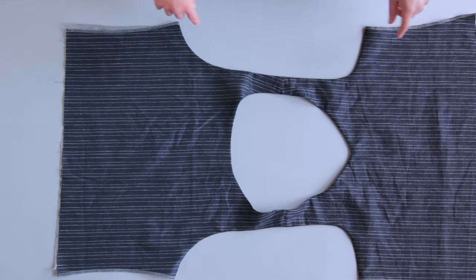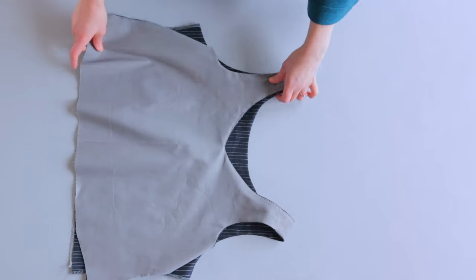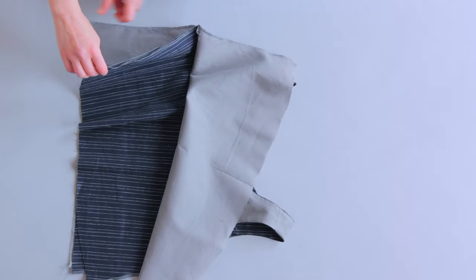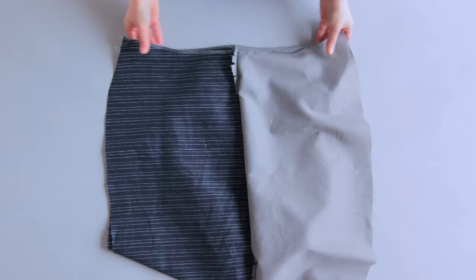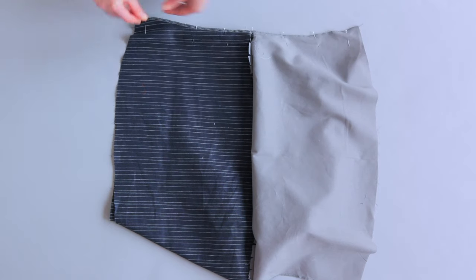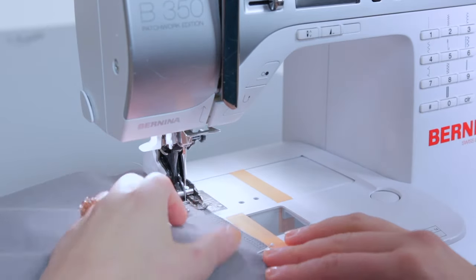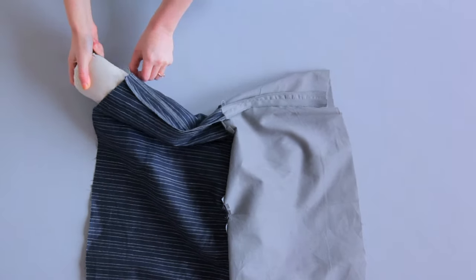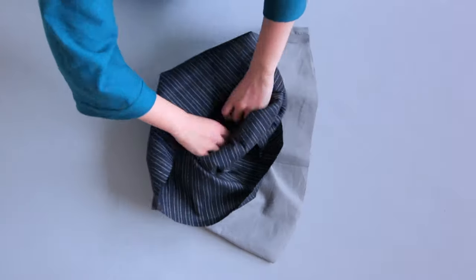And finally, we'll sew the side seams. With right sides together, pin the side seam of the lining and the main fabric bodice. And stitch in one go from the lining through to the main fabric bodice. Make sure to press your seam allowances open and repeat for the other side. And now we have our fully lined sleeveless bodice.